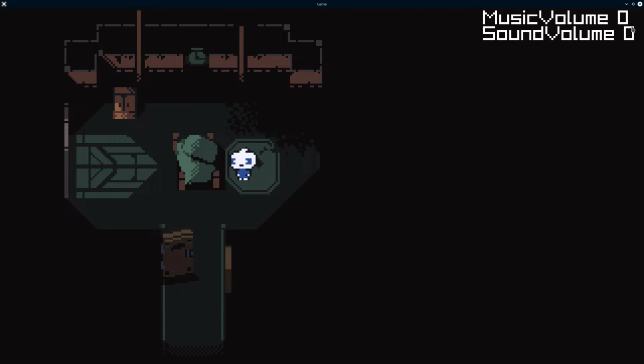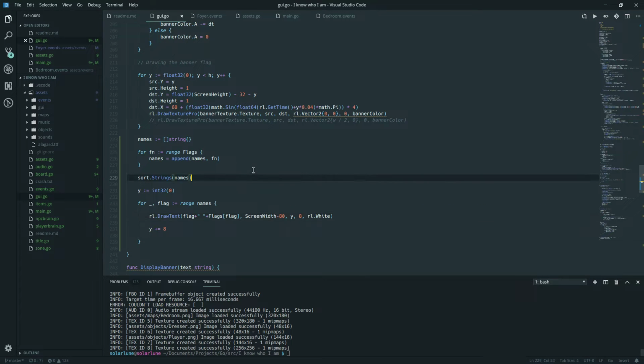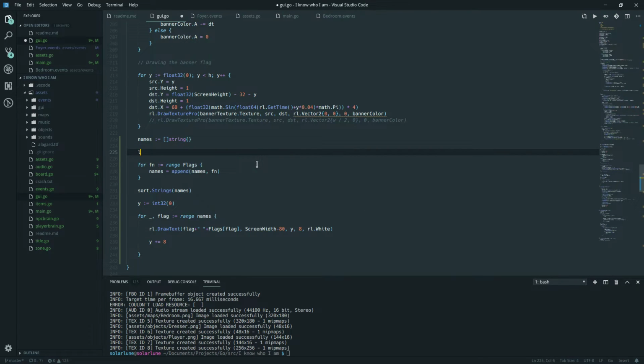So what we want to do is get the longest flag and push everything over by that value, so they all start at the beginning, like here or here, wherever they should be. I want it to look nice, so we'll do that. Longest flag, we'll just do that, equals flags 0. Well, actually, let's do it like this.